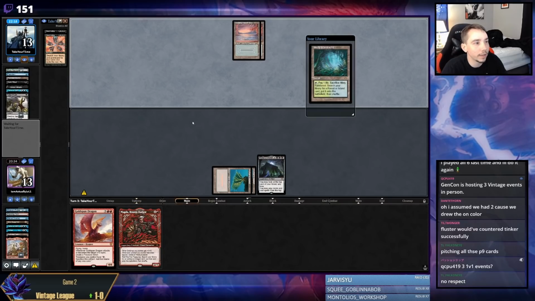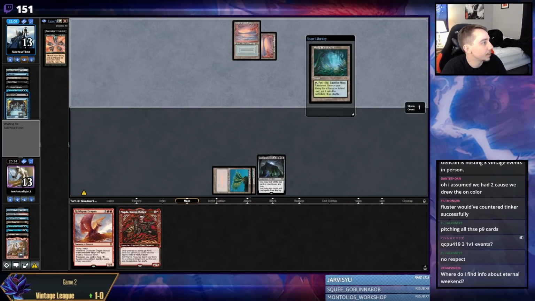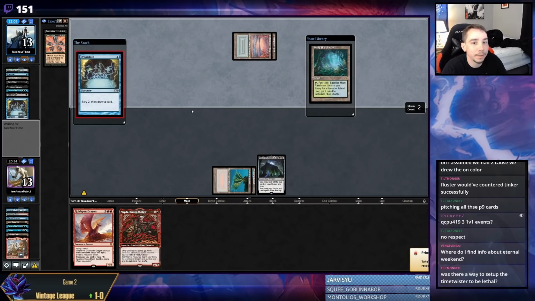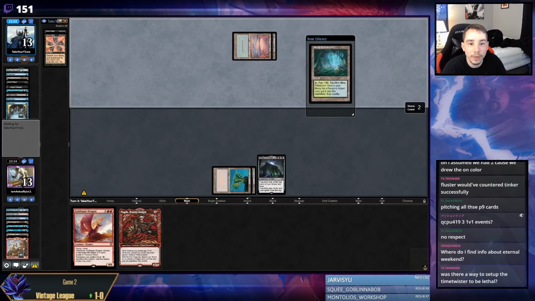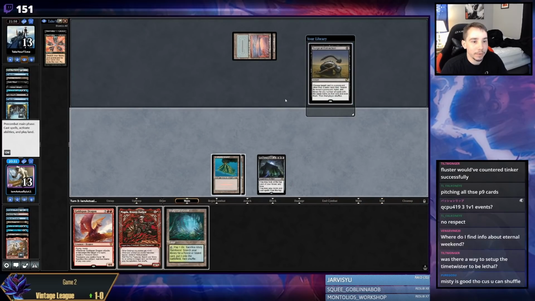Alright, see if they draw a land and play Doomsday. Preordain. There is no information available about it yet. They will be posting it later. Preordain. They went top bottom, so they drew this Preordain. And then they went top bottom. So they have one unknown card. We were looking for not lands on the top of our library.